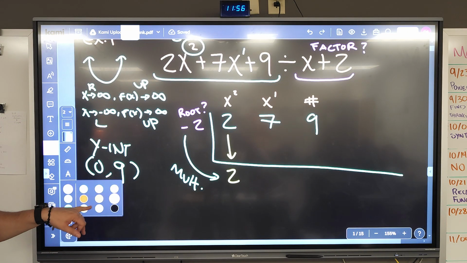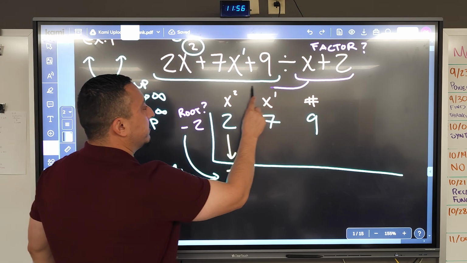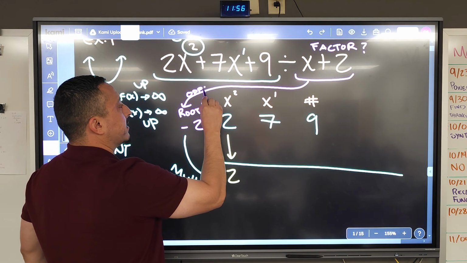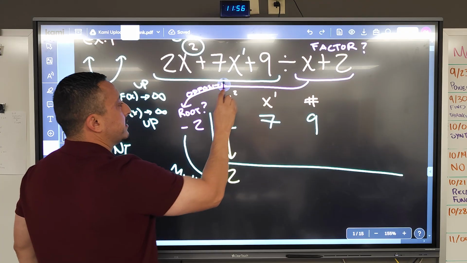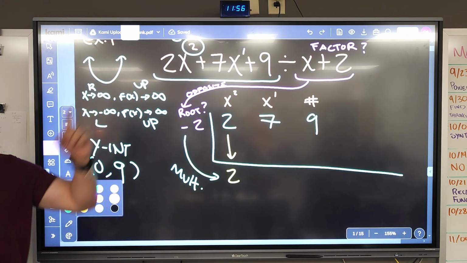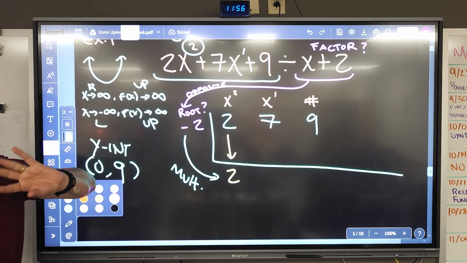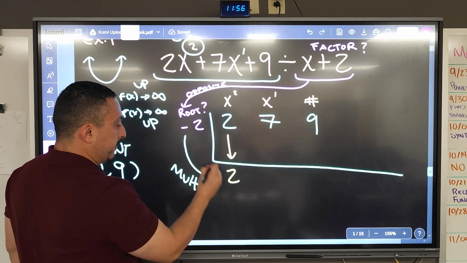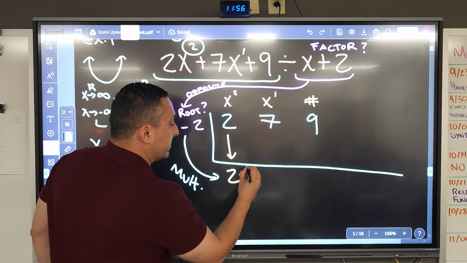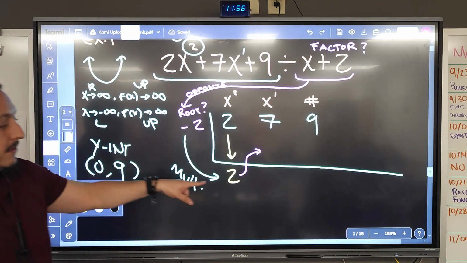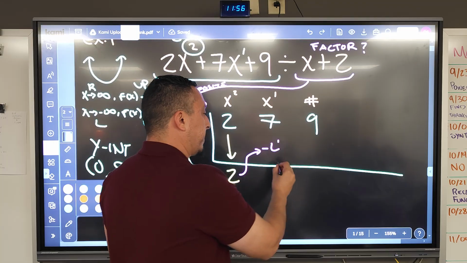Since these are your notes and they should be very clear to you, you might put that this is the opposite. It's always the opposite. If that was a +5, you'd be divided by -5. If that was a -5, you'd be divided by 5. The opposite. Always, always. Okay, anyway, you drop that number, multiply. The result of multiplying those two goes there. So -2 times 2 is -4.